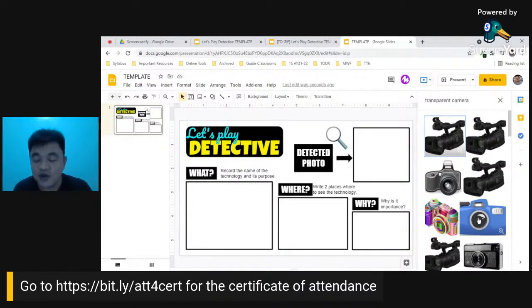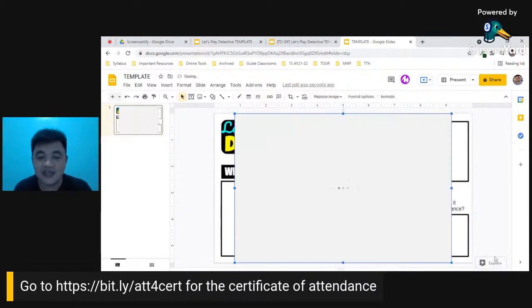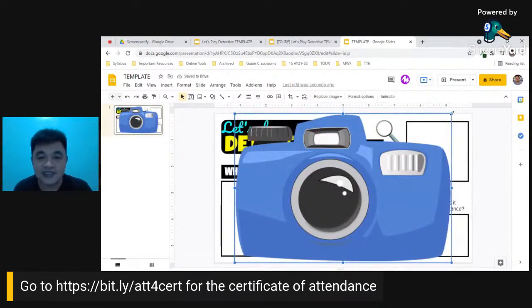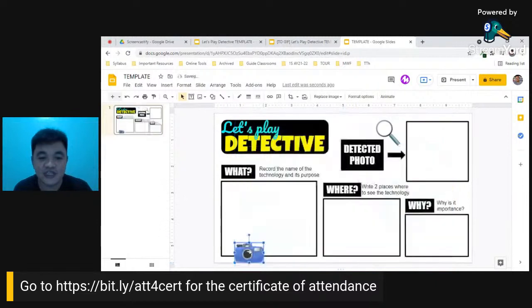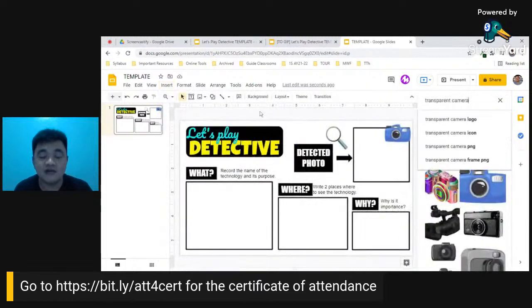Let's say I like this one. I'll click that, and then I just simply press the insert button. And then let's say here I am going to put it in this position. So something like that. So the expectation is your picture is going to be placed here. So if you would like to make it more attractive, we can go ahead and add more pictures. So let's say this time I would like to have washi tapes.